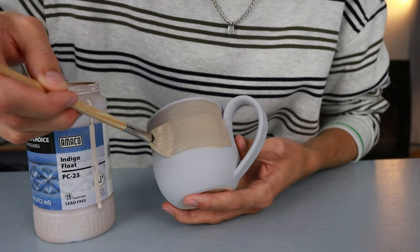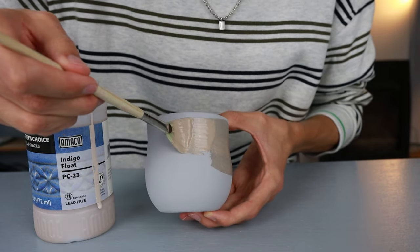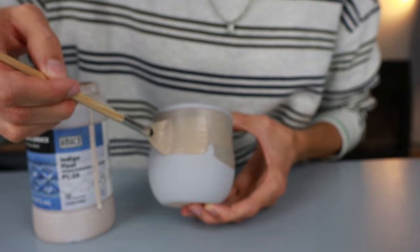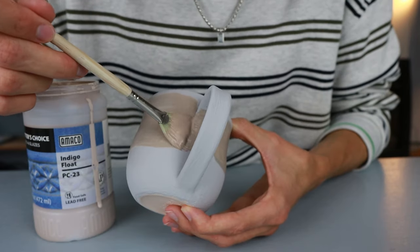Just like this, I apply an even coat of this glaze on the top part of the mug. And as you can see, I leave a little part unglazed at the rim so that you can still see the Obsidian there at the top. I just like the look of that, but you could also glaze all the way up to the top. I'm sorry, my camera was out of focus for a second. And I glaze a little bit further down than halfway.